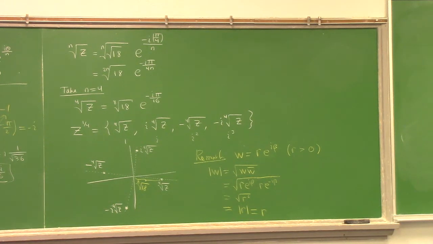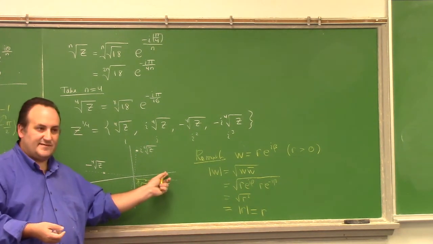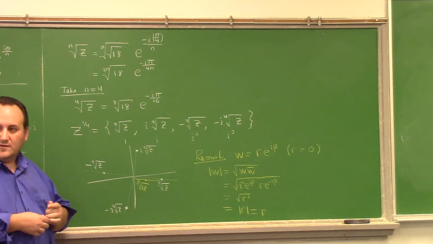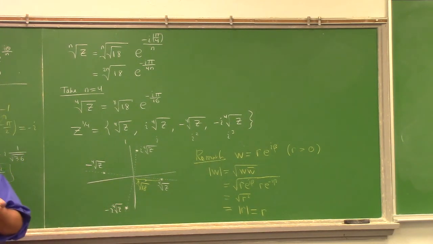But you see how this shifts, right? Like before we had nth roots of unity, so they're always starting at the x-axis and rotating around. But that same separation between answers happens in general. When you're looking at the nth roots of a complex number, you find the principal one, and then you rotate by 2 pi over n to find the next one, and the next one, and the next one. Just that.